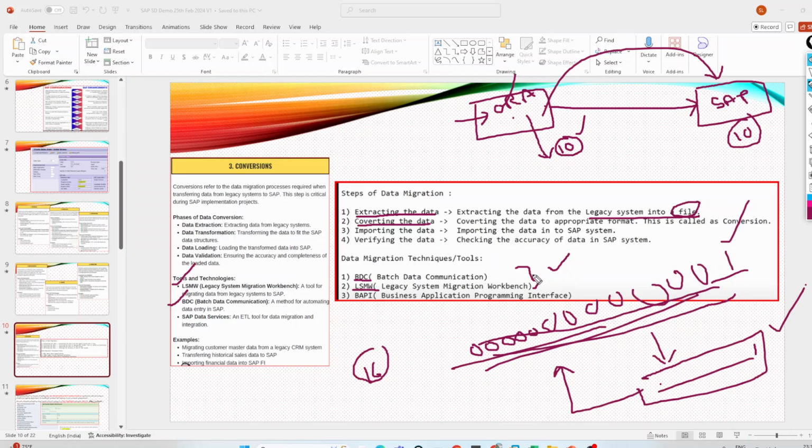Now we are going to discuss the data migration techniques. Under data migration techniques we are going to discuss both LSMW and BDC. We import the data using any of the two techniques. Once these 10 customers are imported in SAP, you will verify whether the customer masters are properly created in SAP or not. That is the testing we are going to do now. We'll take a quick 10 minutes break, and once we come back, we will first test it using LSMW, then we will do the same activity using BDC. So that's it for now. We'll come back and connect in 10 minutes. Thank you.